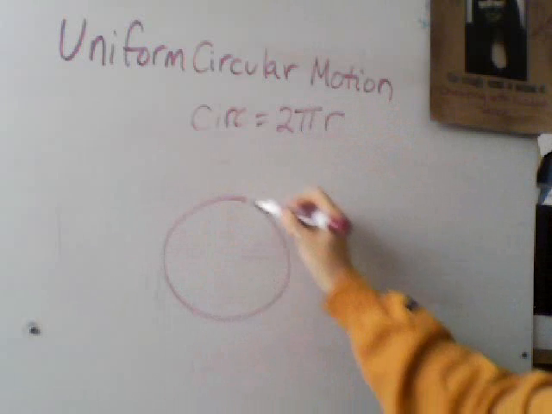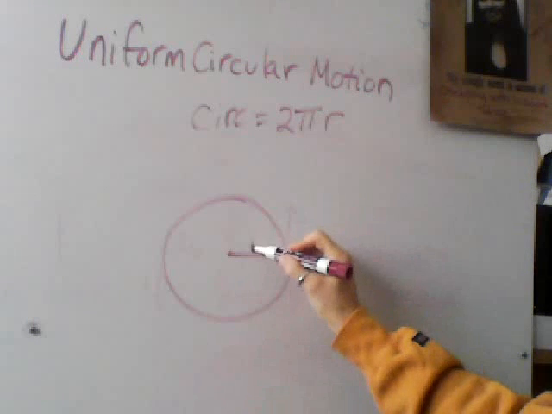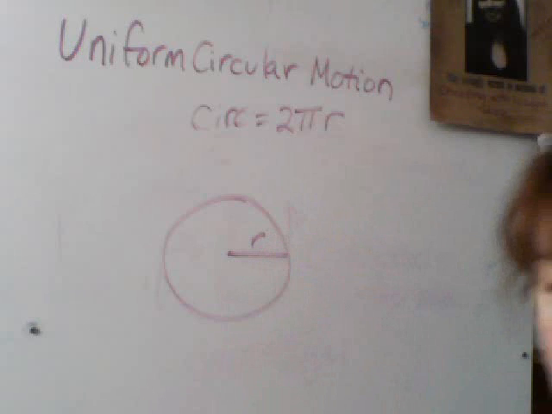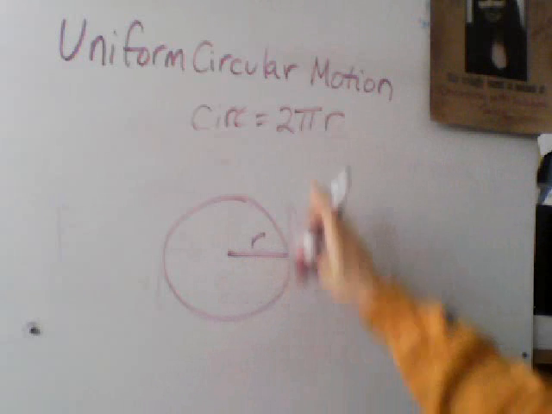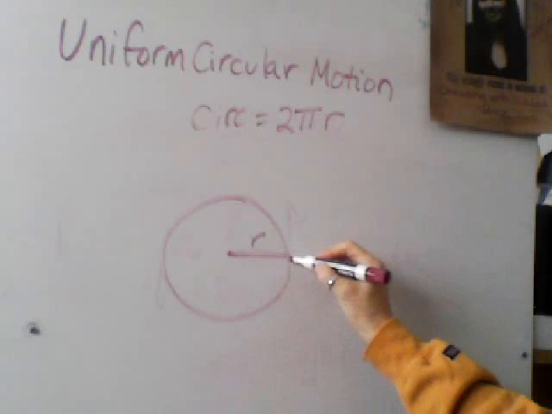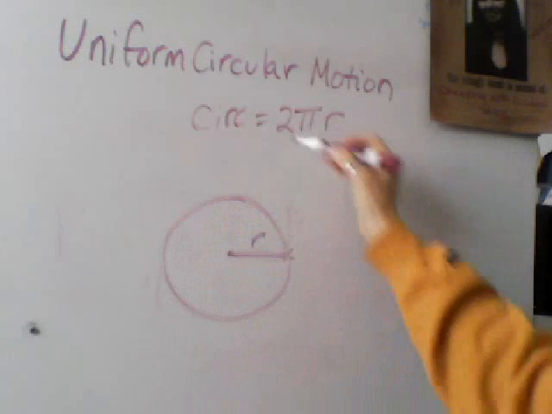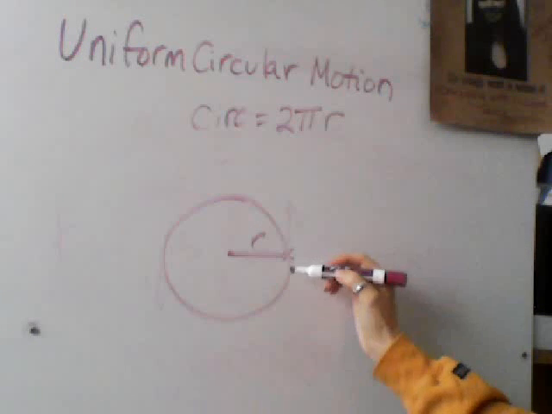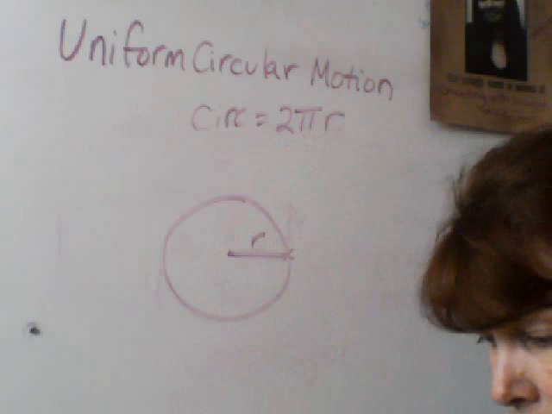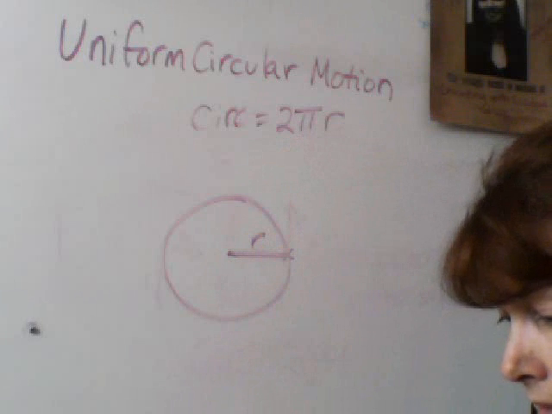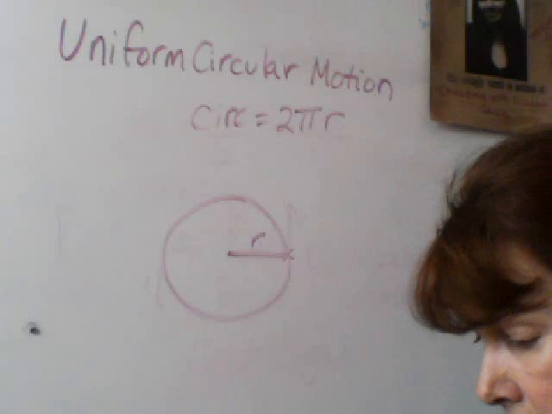Just to review really quickly, when you have circular motion, the radius is from the center of a circle to the outside of a circle. So any time you have any type of circle, r stands for radius. And the circumference means if you had something that was traveling around the circle, it would travel a distance of 2 pi r to get around the circle, the circumference. So we can use knowing this about the circumference in order to solve for things with centripetal acceleration and motion as forces.